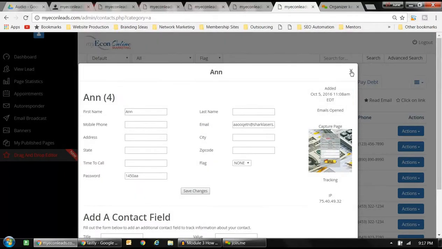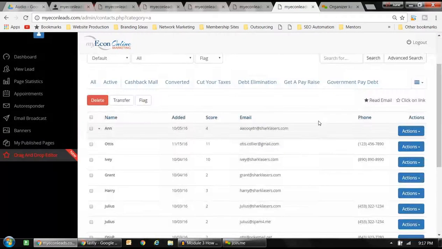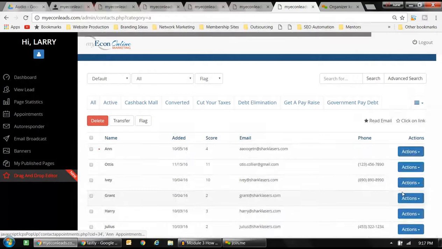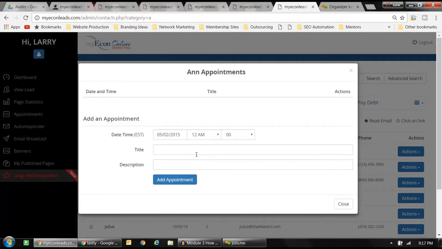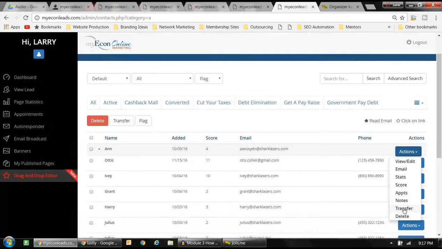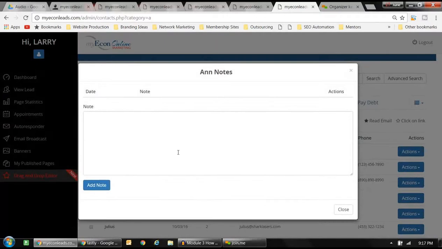So there's some things that I can actually do here for my contacts. All right, that was under actions. We can email those contacts. So I can email that person individually. I can set an appointment. People don't know, but you can put appointments in the system, okay? You can also put notes on that person. So you can write notes for this individual. So if you've got some people coming into your capture page, you want to contact them, you want to track them, keep notes, you can do that through the system itself. All right, let's close that out.